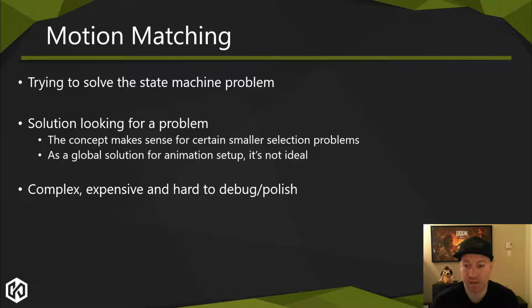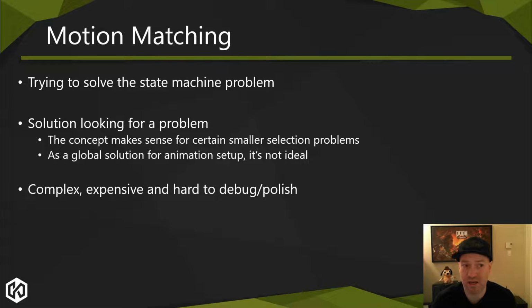Additionally, it is usually really complex. It's got a massive time investment in terms of programming. It's a black box, so good luck if something goes wrong to debug, polish, tweak, or if something happens in the game, like you get a glitch and now they say, well, fix the glitch. And you're like, I don't know how. We have to retrain it. We have to adjust data. And a lot of the time, once you go into production with these things, you end up building a pseudo state machine, because you start tagging up your animations to separate them into buckets, and then you motion match on those buckets.